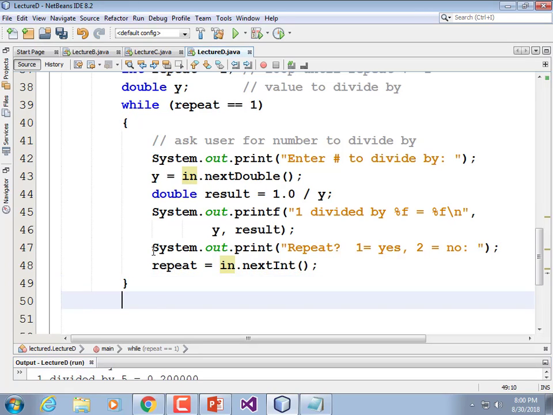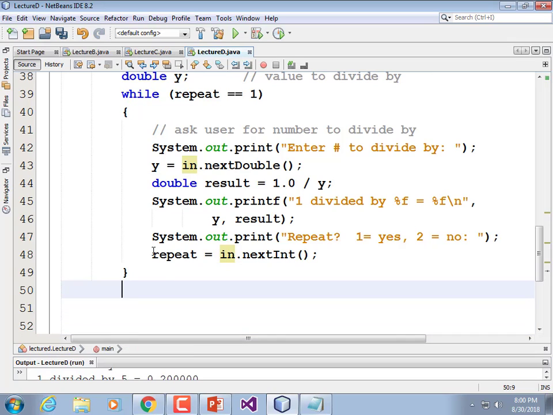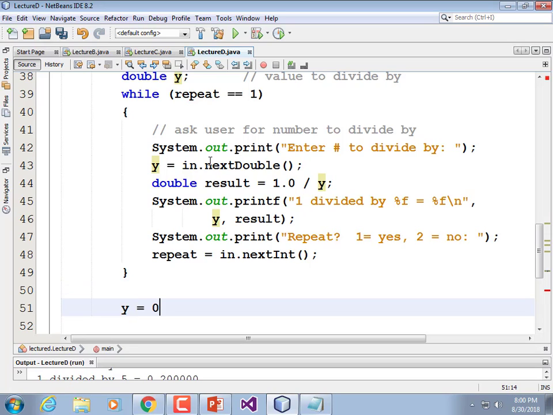What I'm going to do is continue to use y as the value for the input, but I'm going to set it equal to a non-zero value to begin with. And then I'm going to note that our sentinel value is 0.